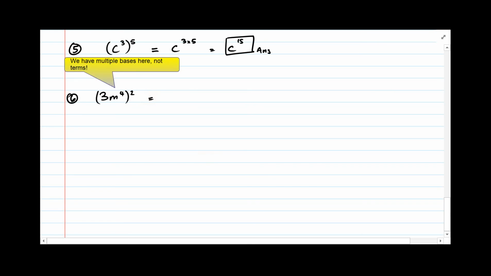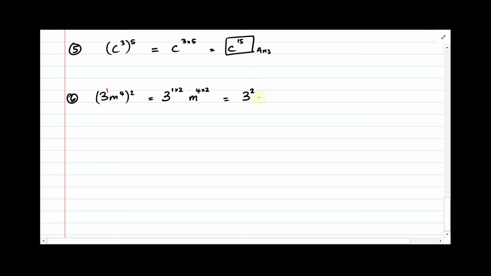We have multiple terms in our brackets this time, all being raised to the 2nd power. So recall that on the 3, this is essentially 3 to the 1st power. So I will be doing the same thing. I'll be using that general power rule. Each item inside the bracket is raised to the power on the outside, which means that the powers are being multiplied. Do not think that it's only applied to the variables. The numbers are there also.